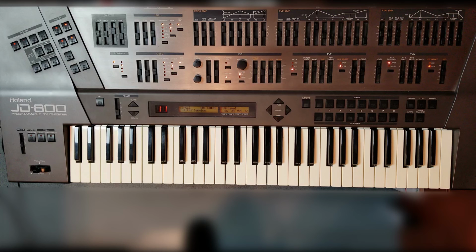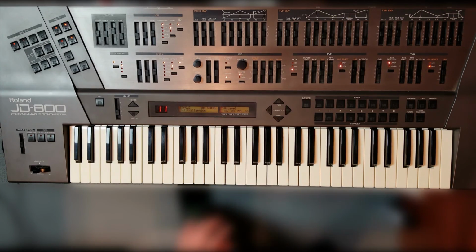And here it is, it's working. Everything is like new. The Aftertouch is more sensitive than it was from the factory. All the sliders work great. All the keys work great. None of them stick. They're all equal velocity. The pitch bender works, all the buttons work. This is a fantastic synthesizer, so let's just give it a listen for a bit.